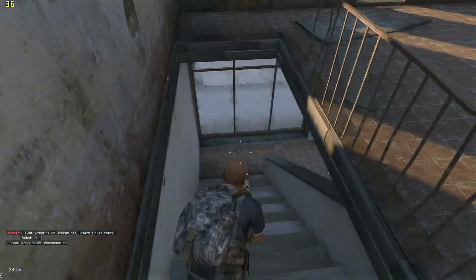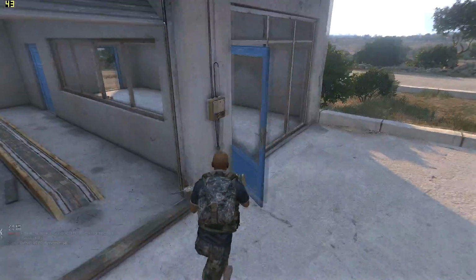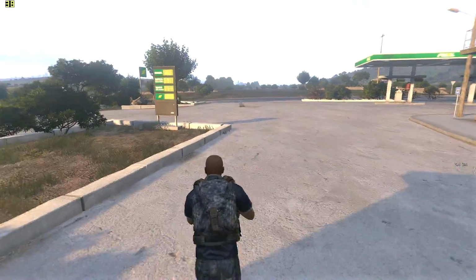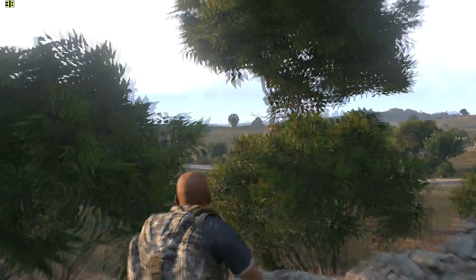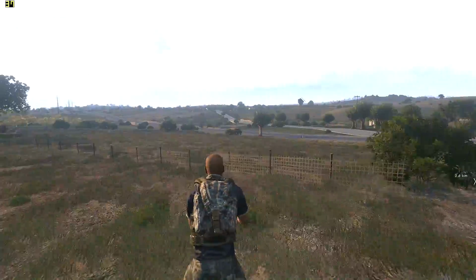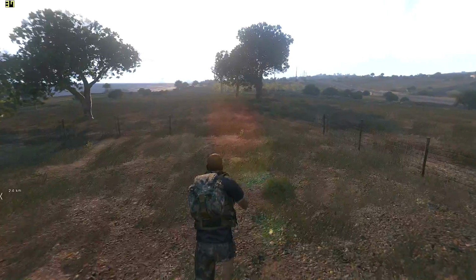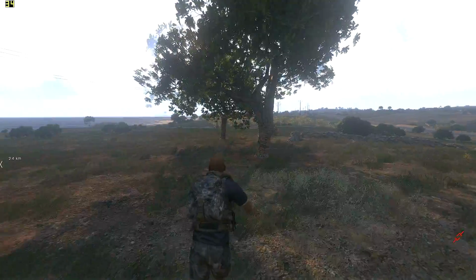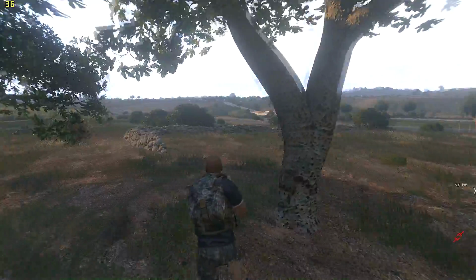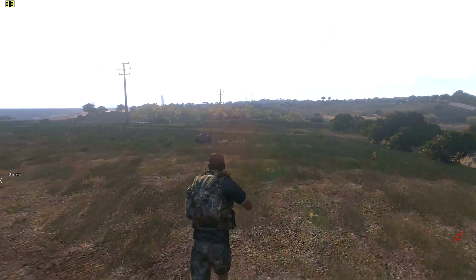Now, I keep seeing these 320 rounds, and I haven't seen a 320 launcher yet, so I don't understand why they have that in the game if there's not a launcher yet. Or if the launcher's out there, make it spawn a little bit more, because right now I see flares all the time, but no launchers.